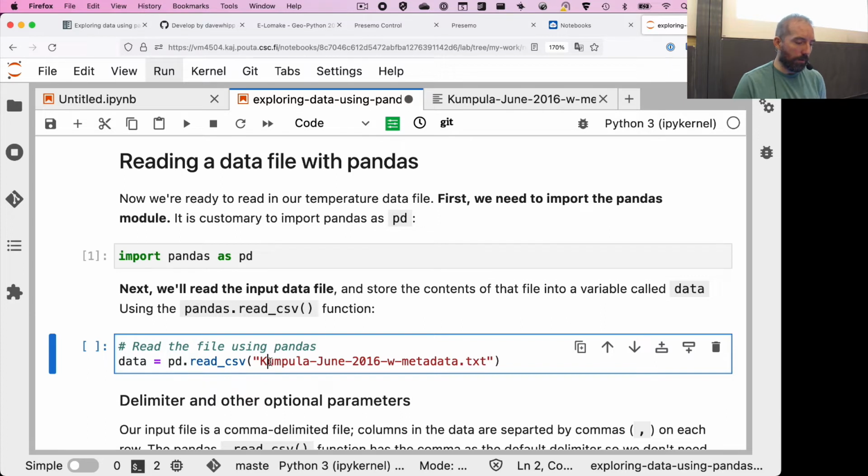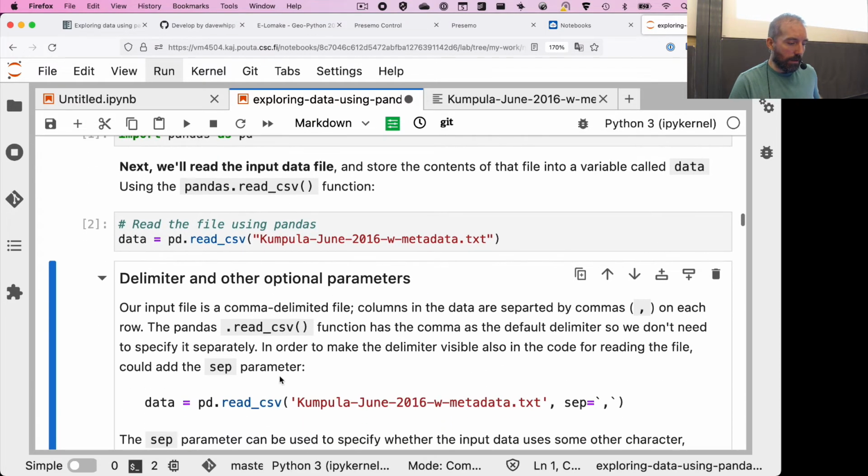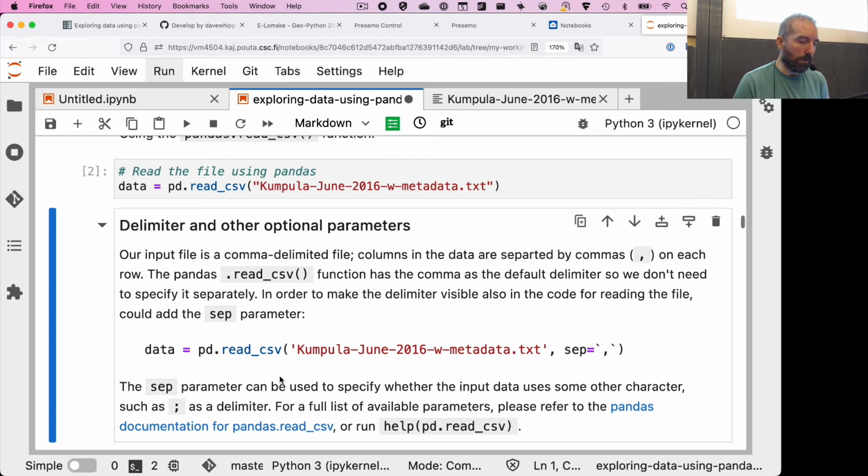If you start typing KU and then press the tab key, it will autocomplete the rest of the file name. So if you want to save yourself some keystrokes, you can do things that way, or copy and paste. So press Shift-Enter, and we then read our data file into a variable called data in this case.